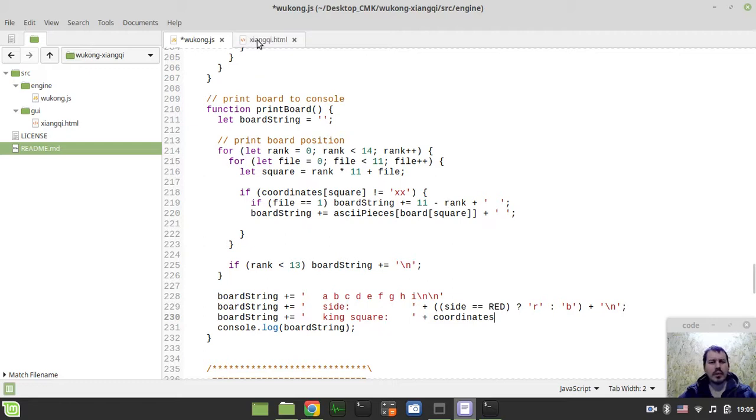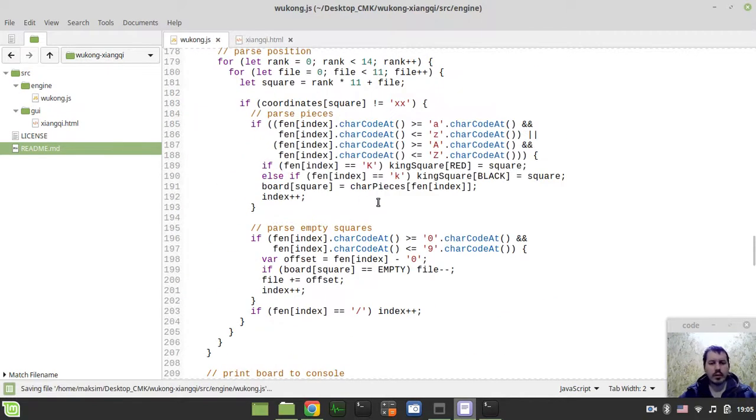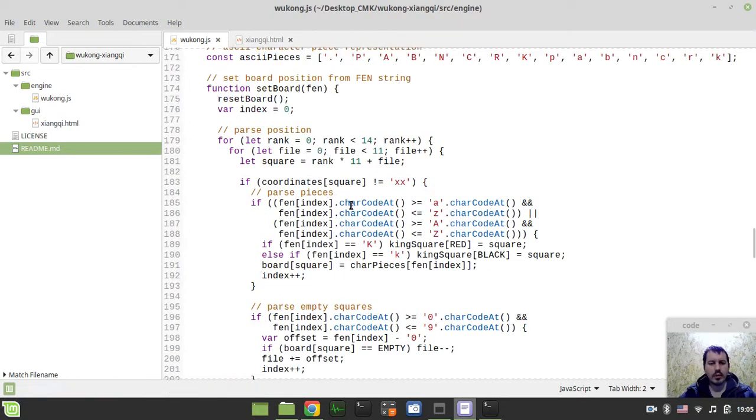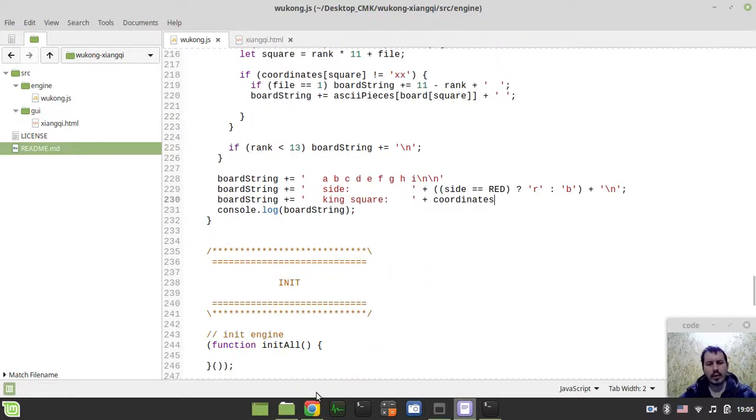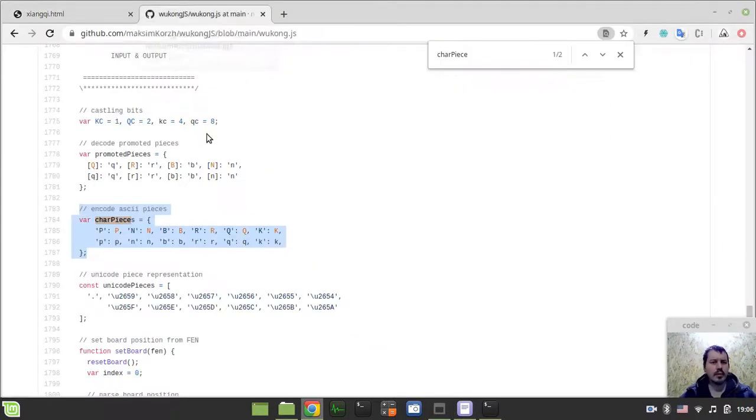Is the king square, hold on a sec, is the king square being initialized based on, yeah, both are initialized. So let's print both. How did I do this? I don't remember.